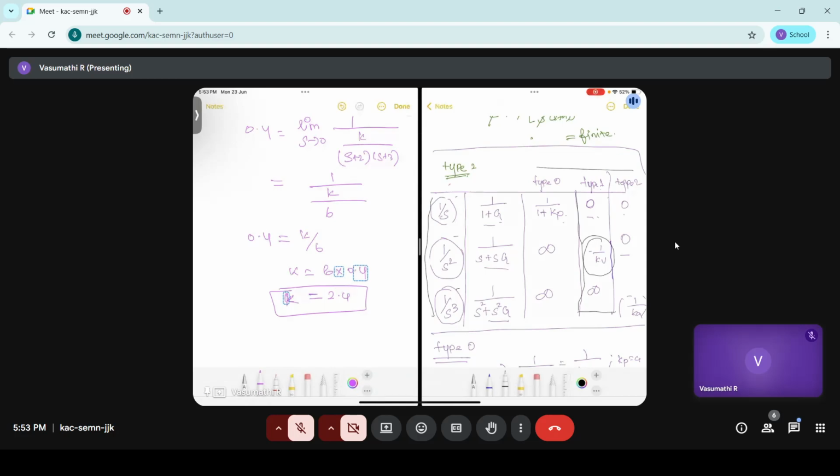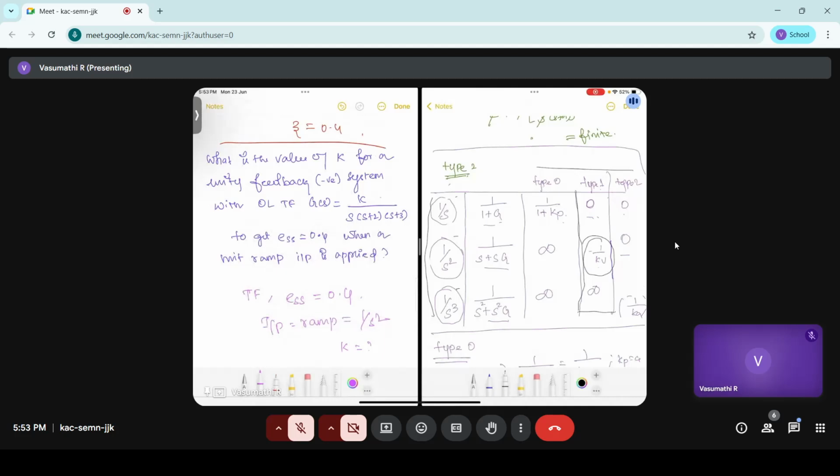This is one type of problem where half the information of the transfer function will be given, the left hand side will be given, and you will be asked to find k. The other way is that they give the transfer function wholly and you are asked to find the ESS. Either way, you should know this table. If I am asked for type 2, I just change this to s square. Is it difficult to solve this problem from the table? Just look at the table: ramp input, type 2 system. Straight away you can choose the option, that is 0. The steady state error would be 0. Otherwise, if I ask in terms of k, put ESS equal to 0 and solve the problem as it is.